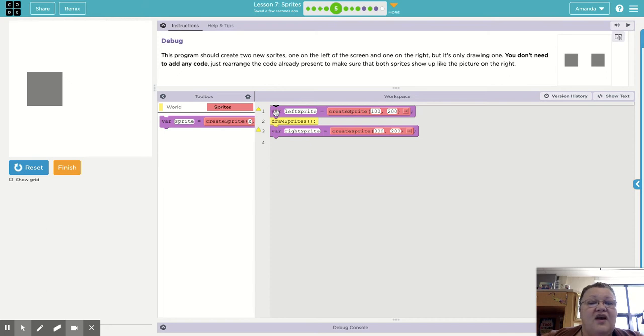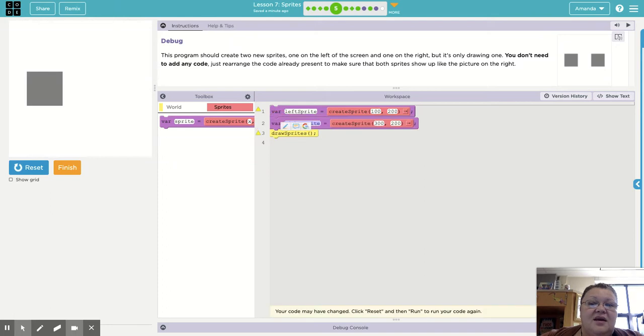So I got a first variable, okay? Uh-oh. Next, I got that draw sprite block. The computer only reads the code one line at a time in order. Therefore, the computer sees that and goes, oh, draw that sprite. And it gets to the next block and it goes, okay, what next? So in order to make two sprites show up, I'm going to grab number 3, either way, and I'm going to drag them around and reorder.